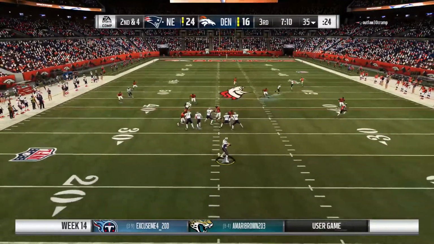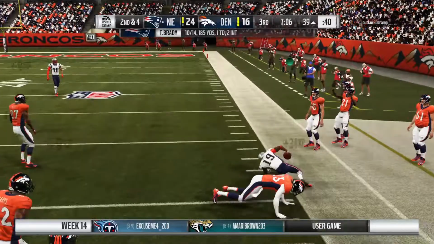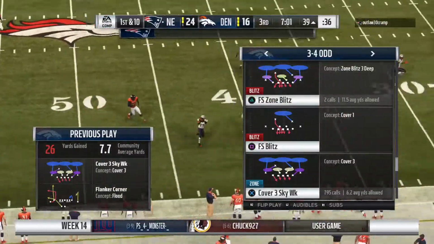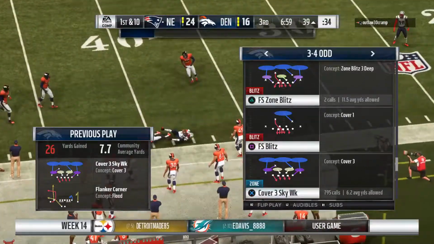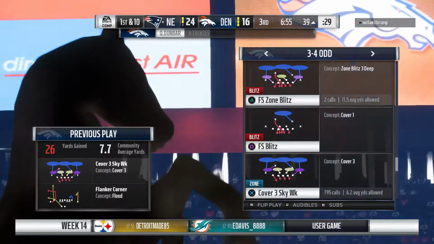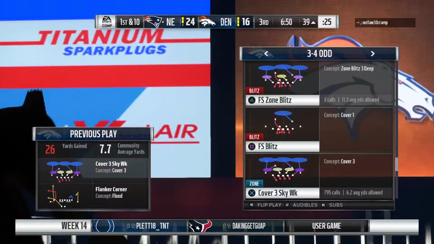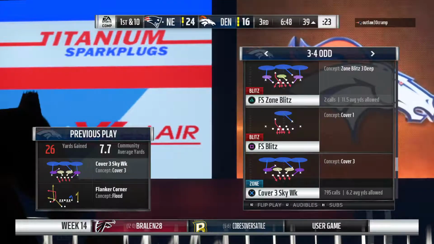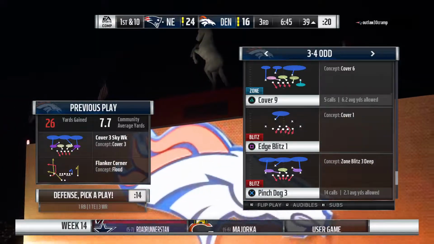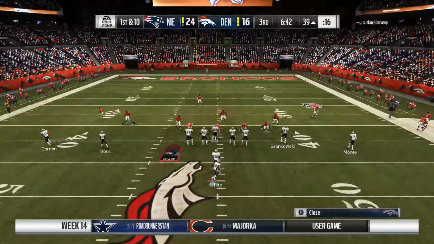On second down, here's Brady. Going to throw right side here, complete, and able to rip off a big chunk of yardage before being dropped inside the 40. A good pickup there, 26 yards. So from the 39 now, they'll come up on a 1st and 10.